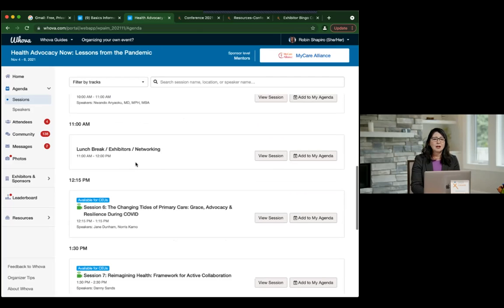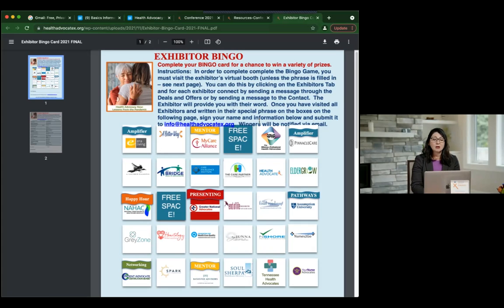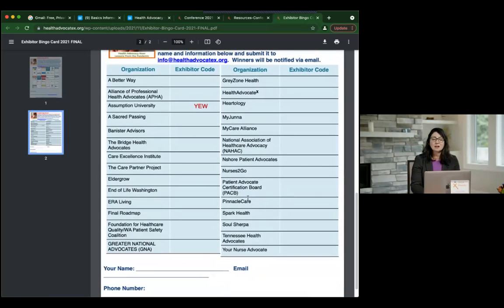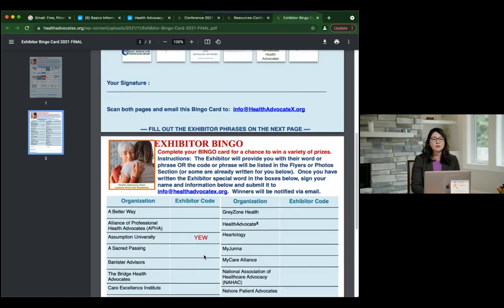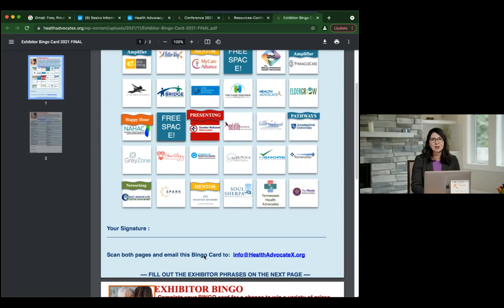So speaking of networking and exhibitor bingo, I know many of you have already visited the booths, and hopefully you got your special code for the bingo card, which you put right in here. After you fill out the bingo card, send it to info@healthadvocatex.org.